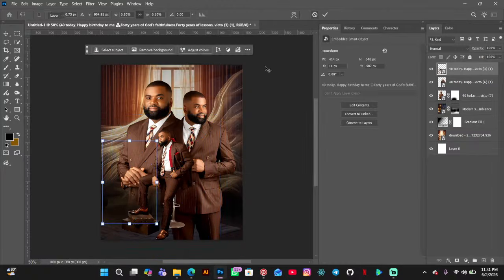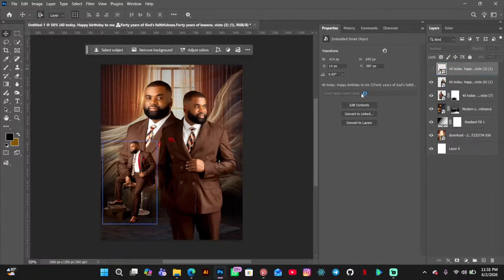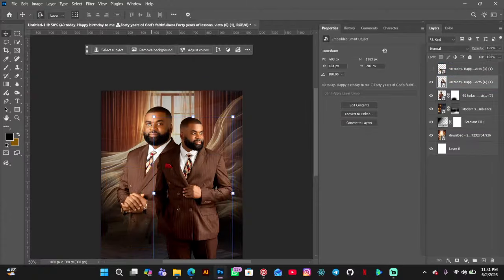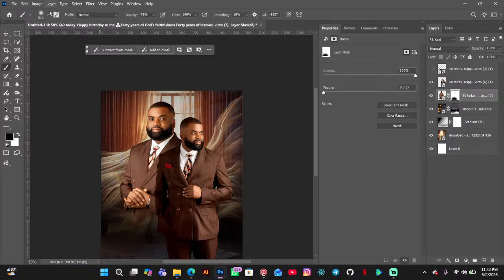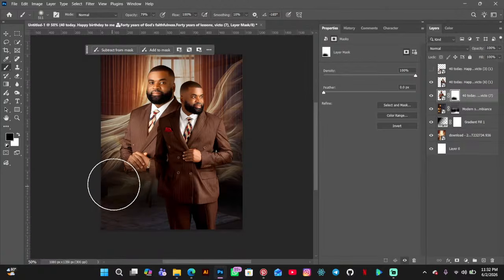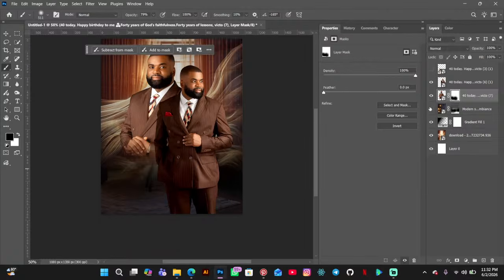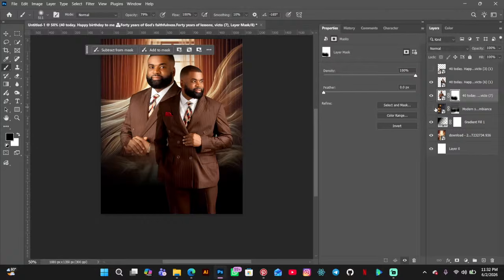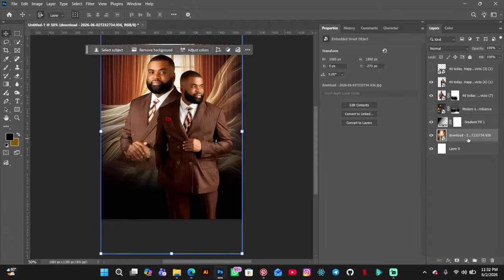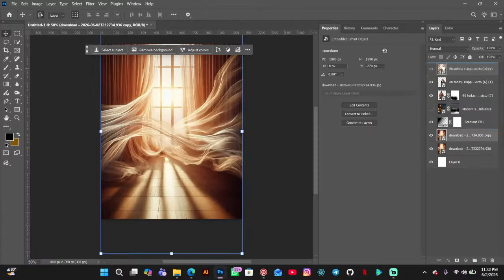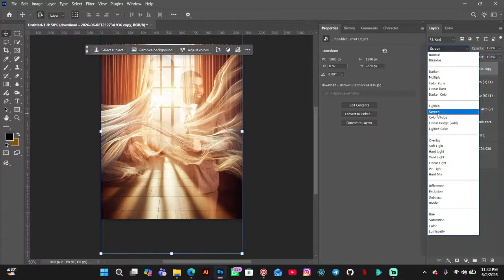Let's see. Let's increase the brush. Just going to duplicate this background and change this to screen.